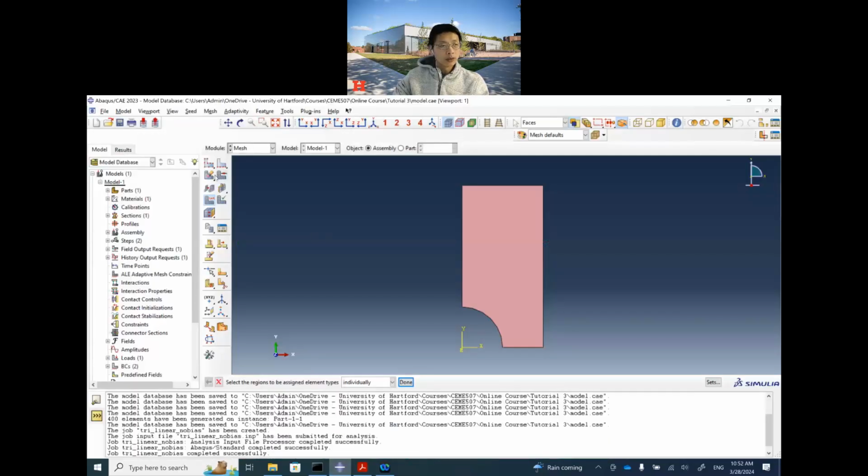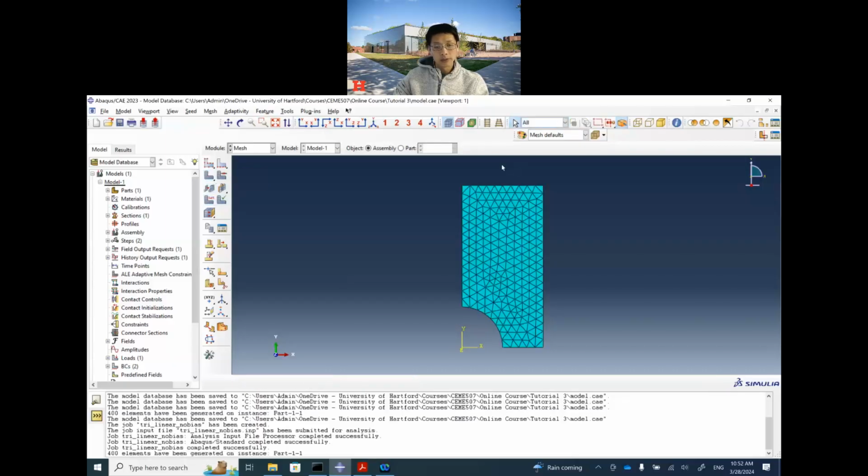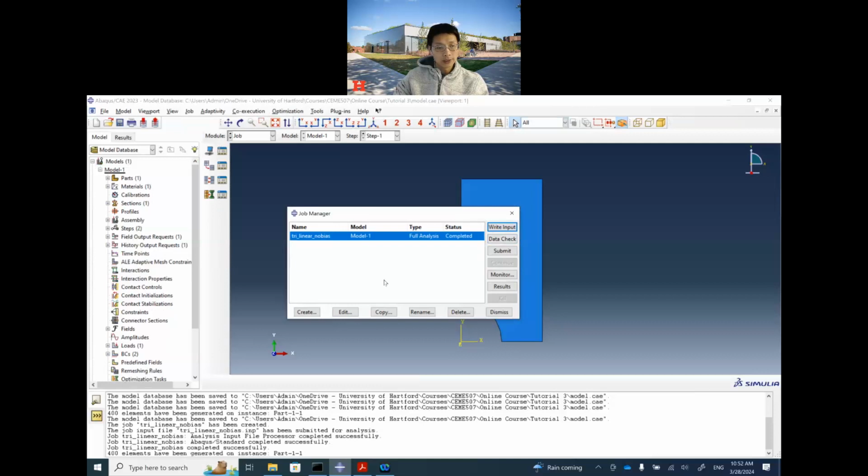So we do the mesh again, and it's almost the same shape for the meshes there. Then we go back to the job and create another job.